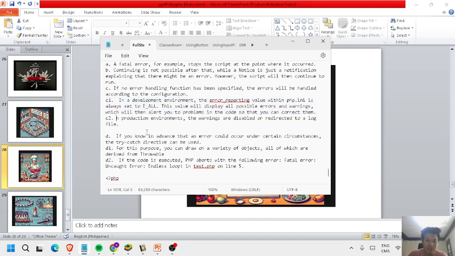In production, the warnings are disabled or redirected to a log file. Just like serving food to a customer, since it's already serving time, you don't want them to be alerted to every inch of mistake or every bad dish, because not all dishes are bad. Some are good, some are bad.